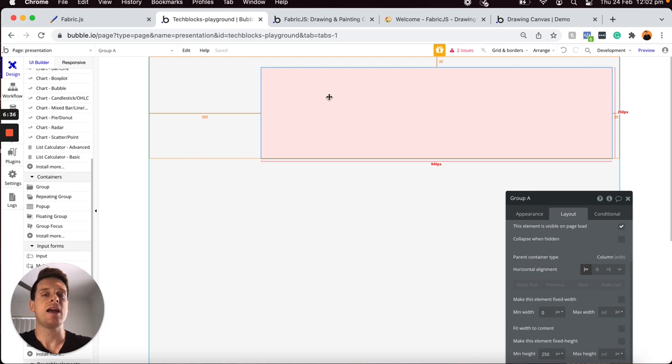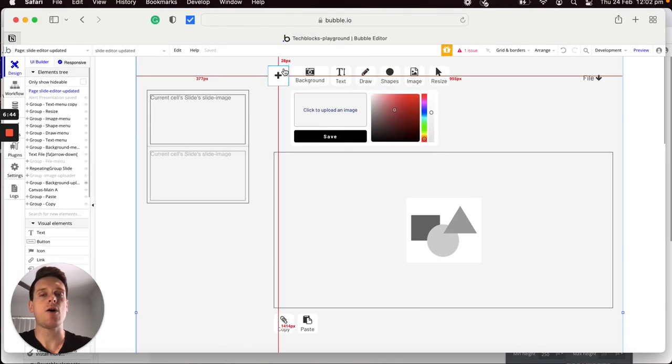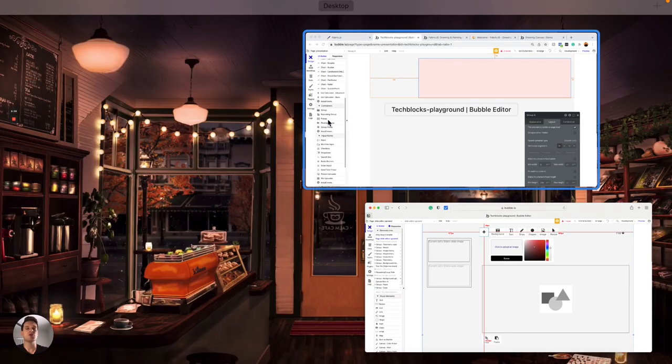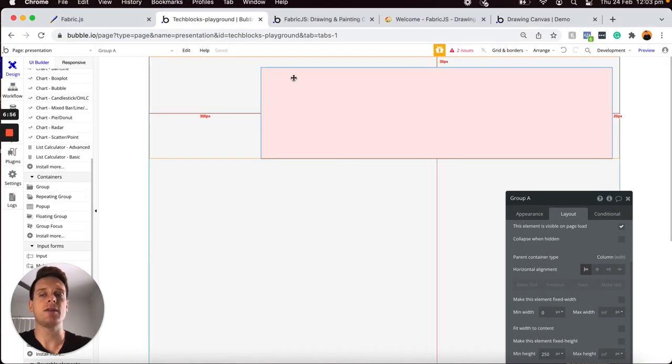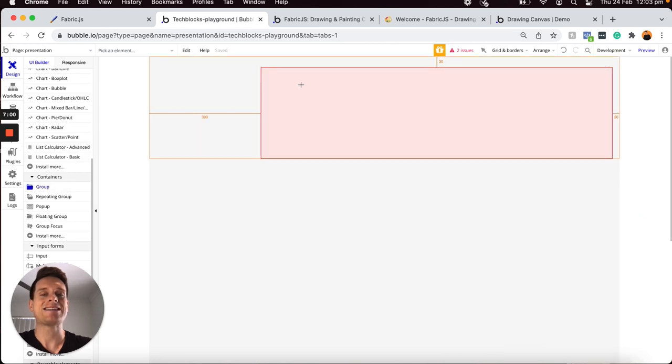And what you'll now see is that this is going to be the structure and position of our group on the page. And now when it comes to the menu options we'll be adding into this group, I'm just going to start with one for now. And that is just going to be our plus icon here. So this is of course how we're going to create a new slide within our application. So I'm going to jump over into my bubble editor here, and within my red group, I'm going to add yet another group.